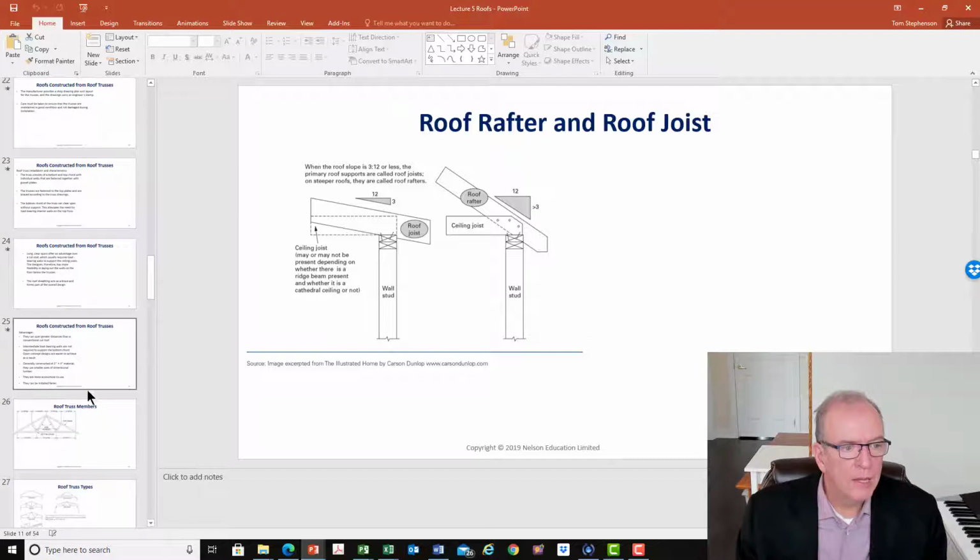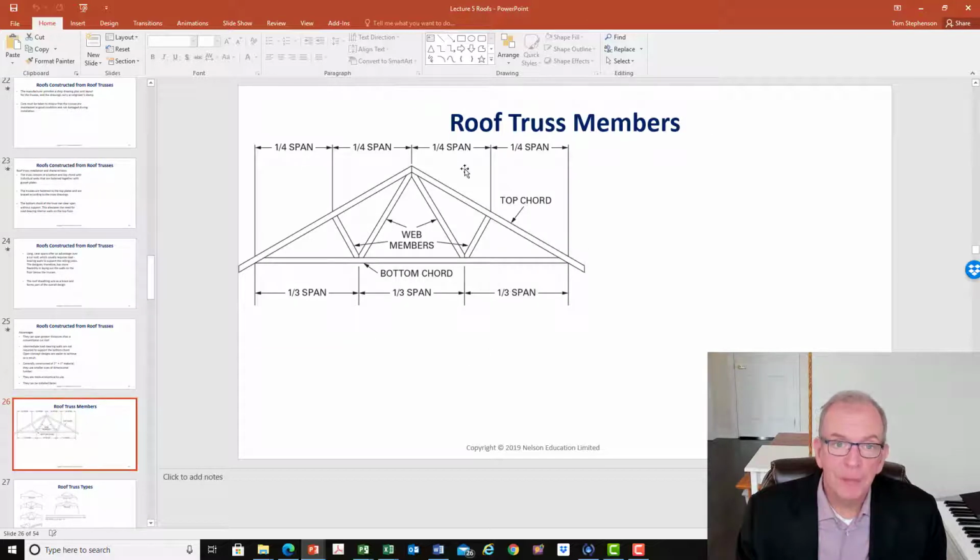So then, of course, roof trusses, which are the dominant way that we build roofs today, because it's quick, it's easy, it's inexpensive, it doesn't require as much skill in layout. But it's also complicated in the sense you can cause a disaster if you're not careful and you don't know what you're doing when you're installing roof trusses. So it's kind of this dichotomy that goes on.